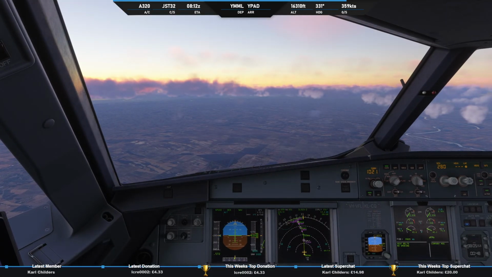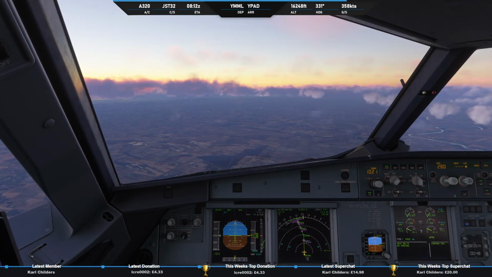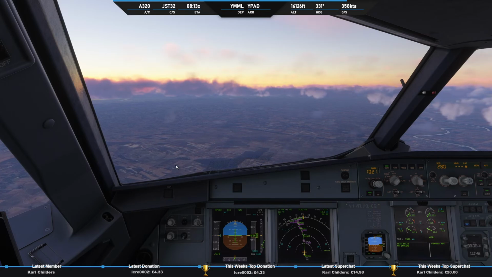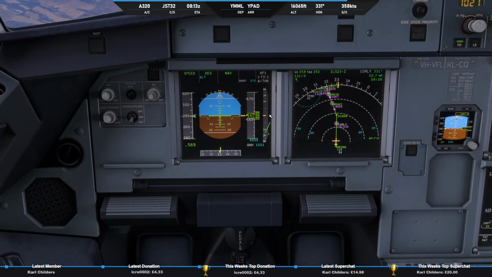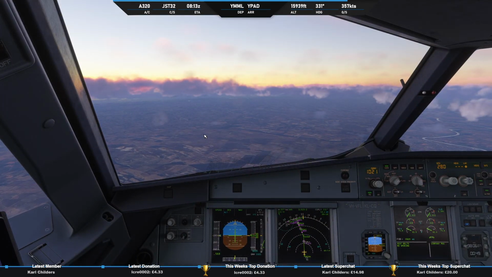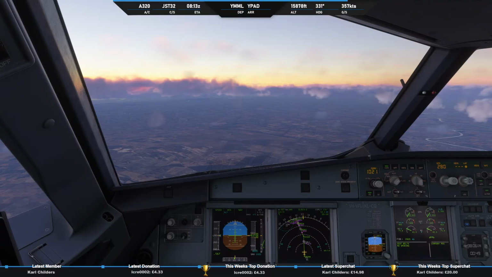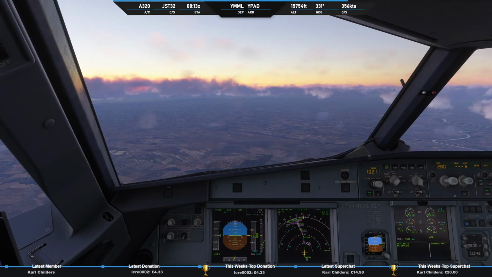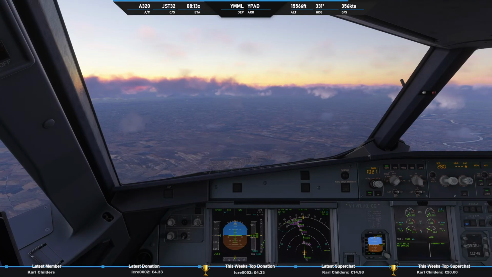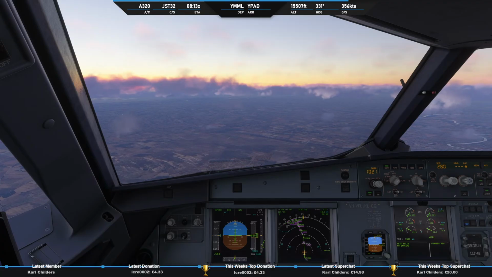Maintain 4,000 in that case, and 20 miles right of track approved. Just caution, you do have traffic at 12 o'clock, making a right turn. So right now it's prioritising the path, giving it 280 knots for ATC. Adrian B says, good morning Captain, MCP, FCU, yes. Climb to flight level 280, 20 miles right of track approved. Thanks, 280, right of track approval.